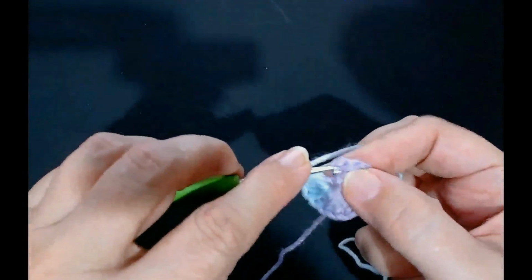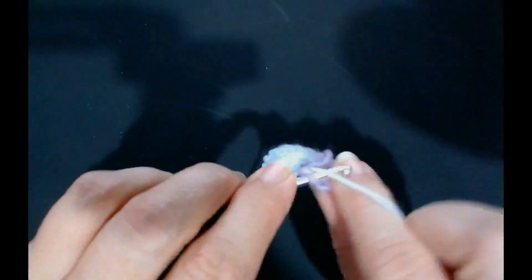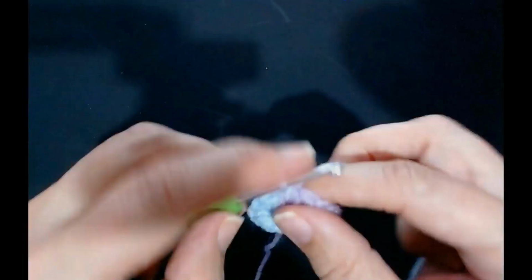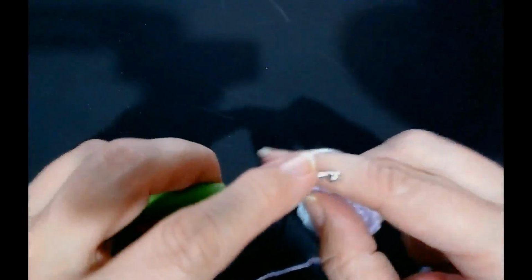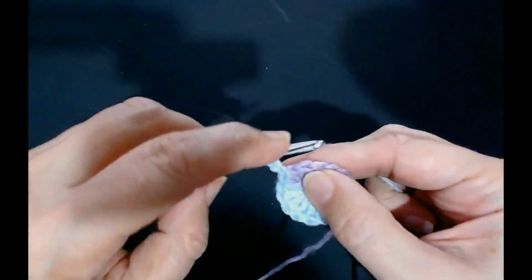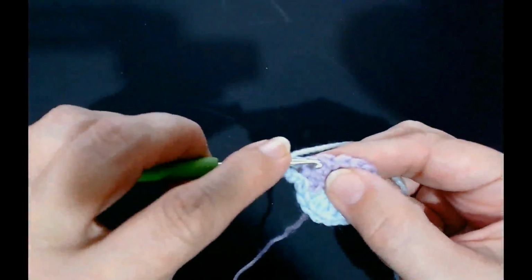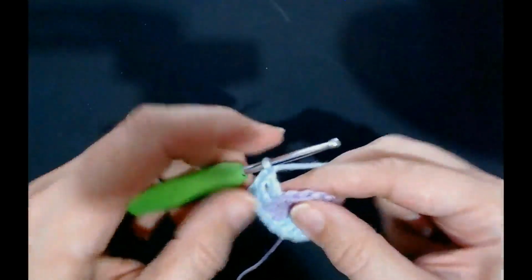Now into the 3rd stitch of that chain of 3, count 1, 2 and 3, into that stitch we're going to slip stitch. You're going to chain 3, 1, 2, 3. Now chain 1 more, that makes 4. That counts as 1 treble crochet and 1 chain. So into the next stitch you're going to put a treble crochet. Chain 1, into the next stitch, put a treble crochet and chain 1. You're going to do that all the way around.